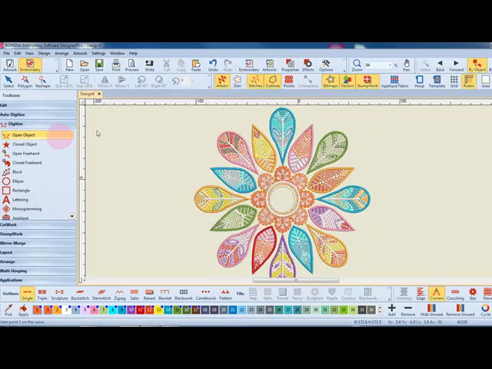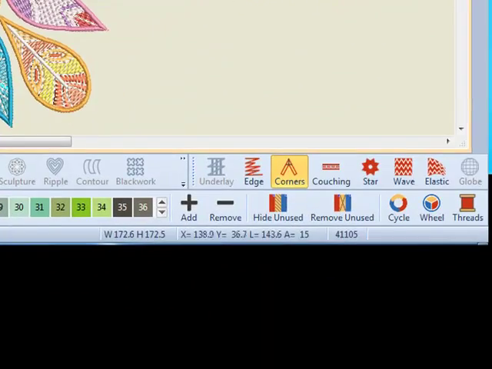If I choose a digitizing icon, and as I move my mouse, you can see that the values are changing down here in the status bar. The X and Y axis values change, as well as the length, which is designated by L, and the angle changes based on my mouse movements. So again, if I choose relative positions, that means that those values are going to change based on the last digitized point, or absolute would be from the first needle point of the design.